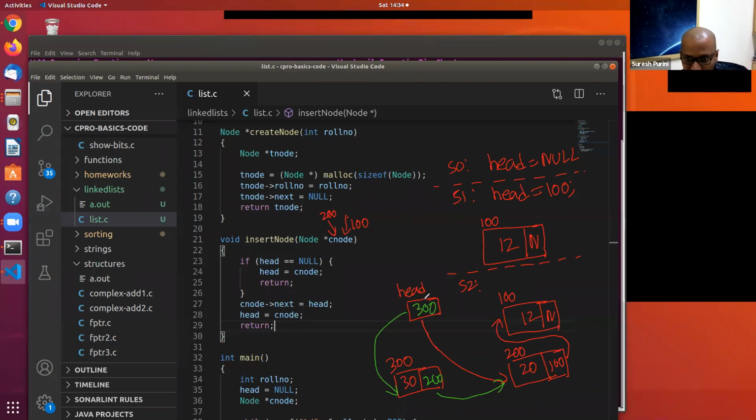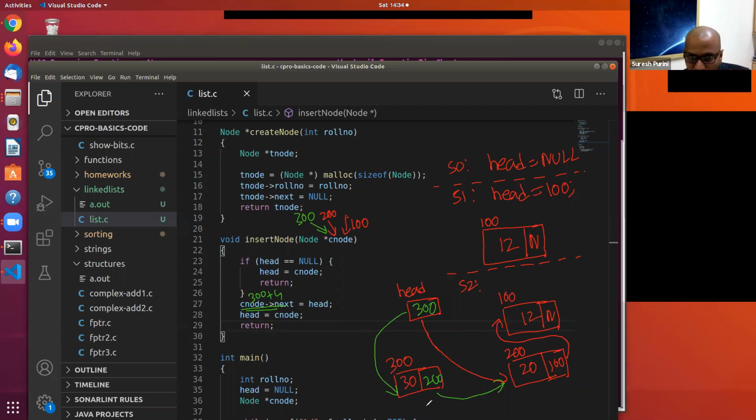So Kush, don't get stuck there. I will explain what is happening here. C node contains the base address. For example, in the third case we are passing 300. The good part is when you know the base address 300, then for next, if you do 300 plus 4, you get the address of C node next, because the first variable in the node is a roll number and it requires only 4 bytes. So for C node next, we know how to compute the address and then do the necessary modification.